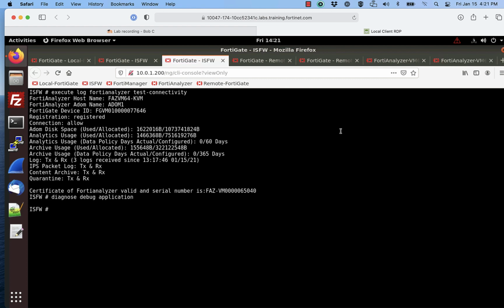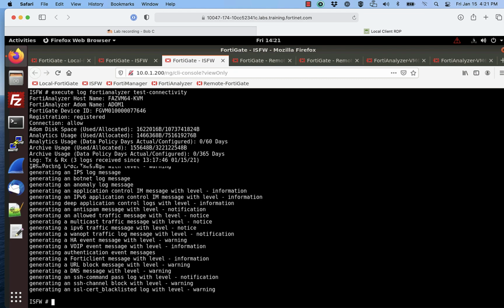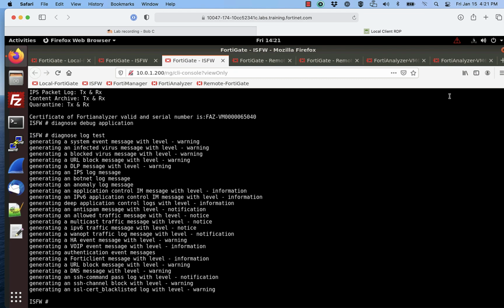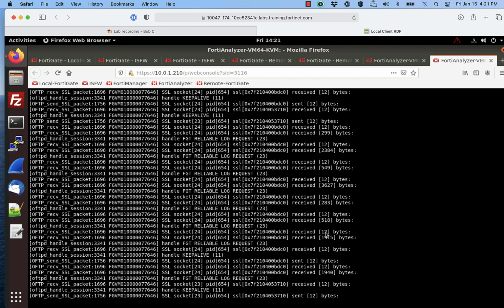So let's jump over to the ISFW and let's run this command, diagnose log test, just to generate some logs and confirm that we're seeing actual logs coming from this box, and we'll hopefully see them over here on the FortiAnalyzer.